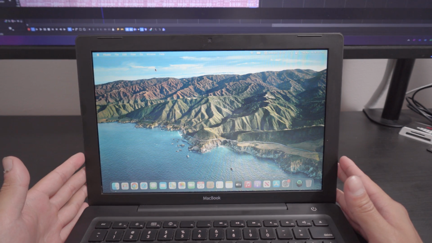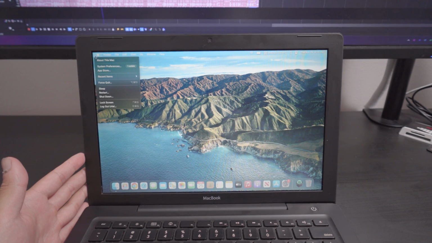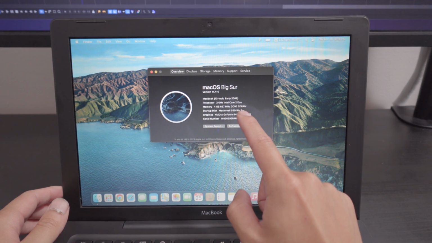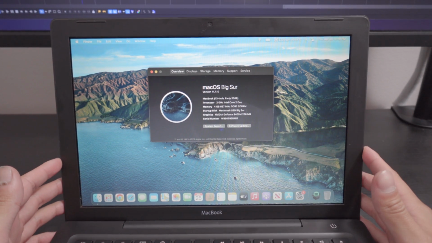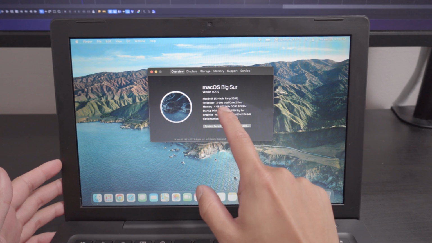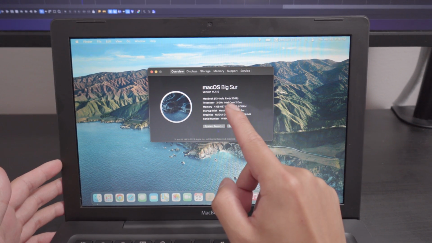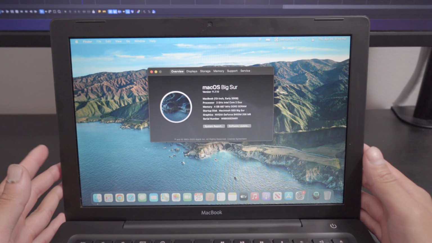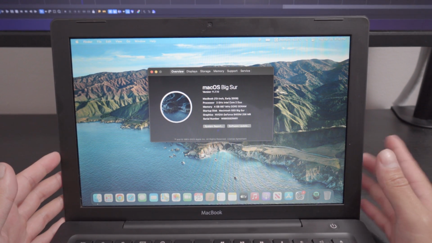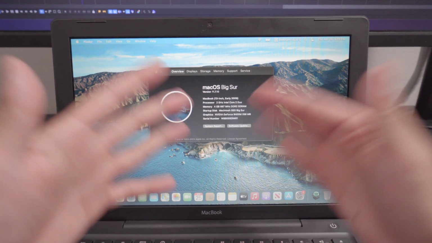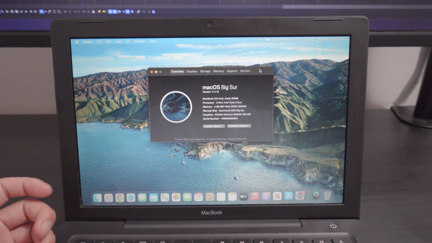Okay. Where do I get started first? Let's go ahead and check the About This Mac right here and show you guys the specs. This has the base 2 GHz Intel Core 2 Duo, which we already mentioned earlier. We got 4 GB of RAM. I believe you can expand this up to 6 GB of RAM. I don't really have any DDR2 laying around with that capacity at the moment, so 4 GB is not too shabby. And honestly, the overall experience of this MacBook is not that bad.